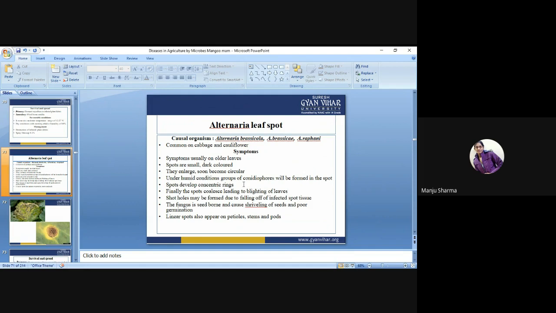Under humid conditions, groups of conidiophores are formed on the spot. The spots develop concentric rings. Finally, the spots coalesce, leading to blighting of leaves. Then shot holes may be formed due to falling off of infected spot tissue. The fungus is seed-borne and causes shriveling of seeds and poor germination. Linear spots also appear on petioles, stems and pods.